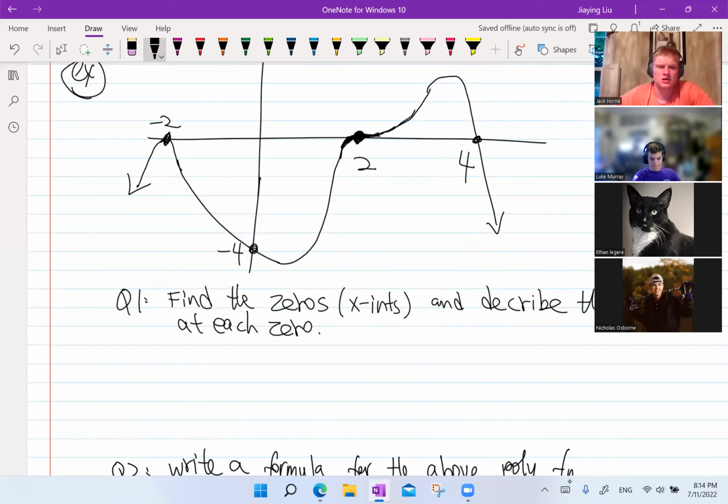So the first x-intercept is x equals negative 2. At this x equals negative 2, the graph doesn't really cross the x-axis. It sort of touches it and then leaves on the same side. So it has a parabola shape, U-shaped. This is what we call a multiplicity of 2, could be 4, but keep it simple, multiplicity of 2, because we have this shape. And then the next x-intercept we have is x equals 2.